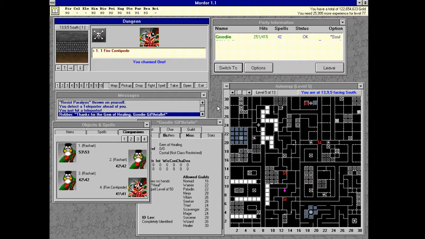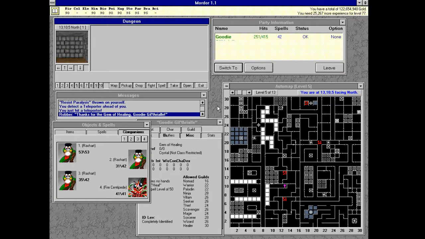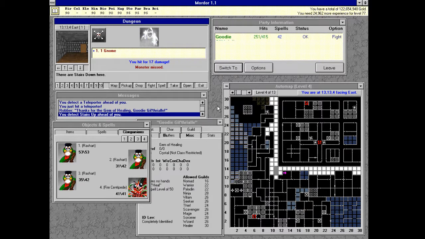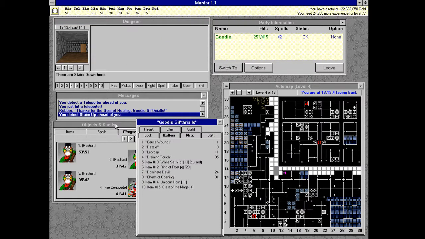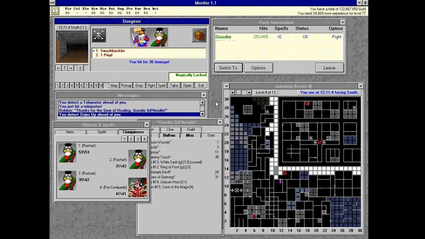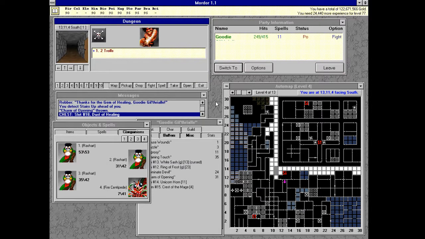Ooh, Fire Centipede. I actually don't have one of these. I only got halfway to leveling up. That is sad. I'm already out of spell points, and I'm on the Infos tab. Should be on the Buffers tab. Swashbuckler. Interesting. I don't know if I've seen one of those before. I'm sure I have, but don't remember.